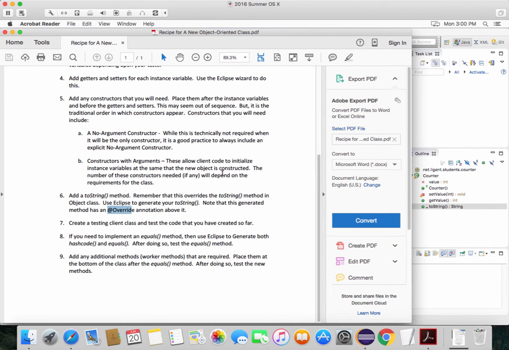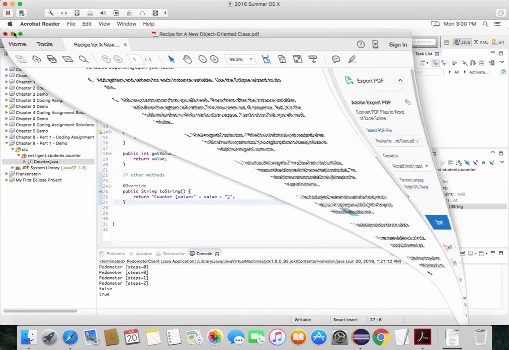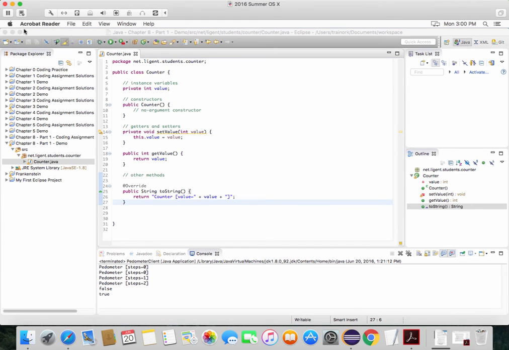Let's look again at our recipe. Okay, create a testing client class and test the code that you have created so far. Oh, great. And we're getting down towards the end too. Let's do that. Now, I mentioned in the beginning our client class is going to be called CounterClient.